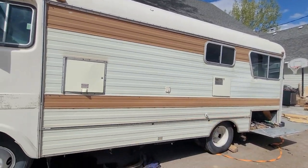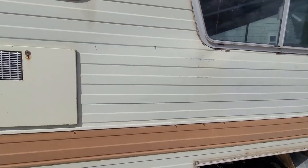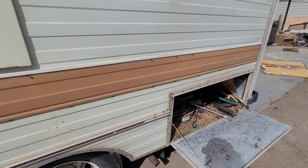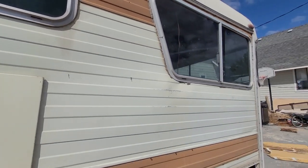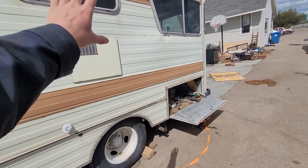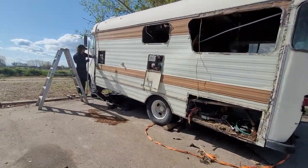I'm thinking it's going to be easiest to repair all the wall water damage by peeling back this wall rather than trying to go from the inside. Over here it's pretty solid but over here it gets really flimsy. I think it's a sheet aluminum or sheet tin of some kind. I think that might be our best bet because trying to reframe from the inside might be a tough job — I don't want to have to remove the bathroom and kitchen area, because just from removing those cabinets I can see you pretty much need to destructively remove stuff to get it out.